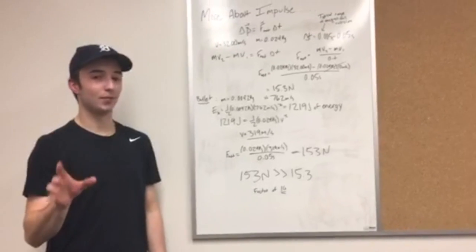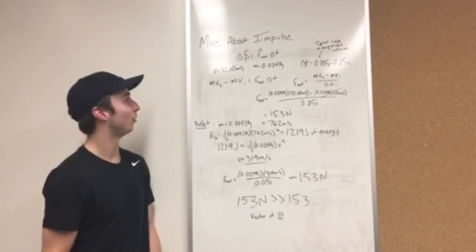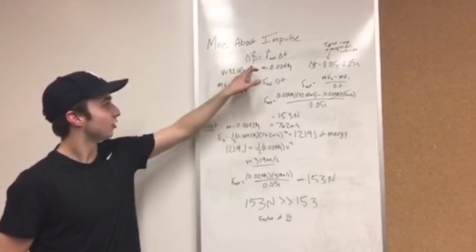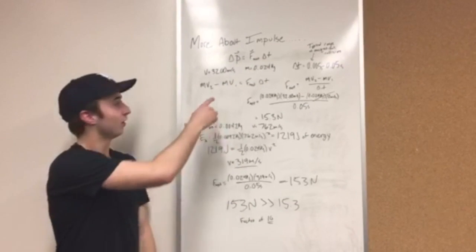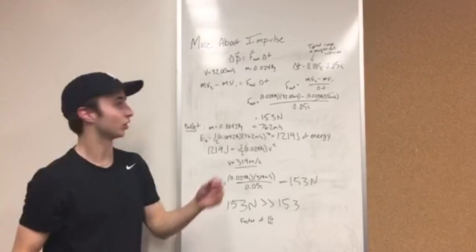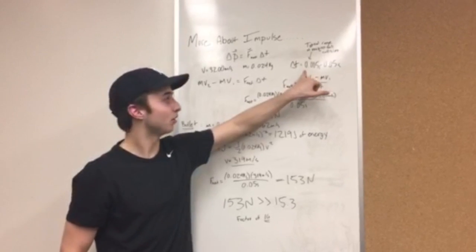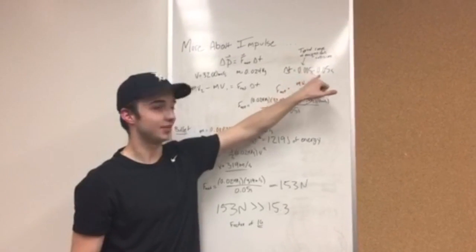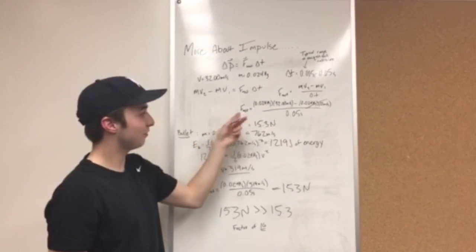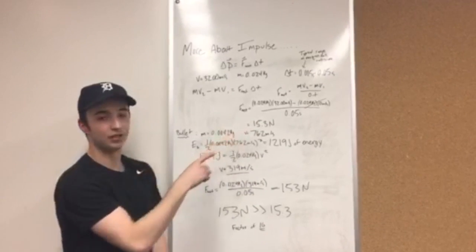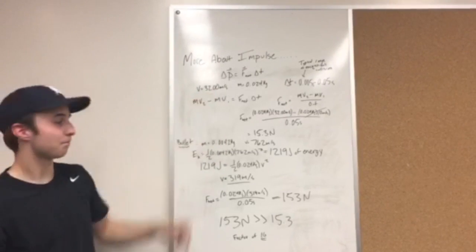Okay, so we were talking about impulse in the context of the ball hitting Freeman. Now let's talk about impulse in terms of me actually hitting the ball. So as we know from our impulse equation, the change in momentum equals the average force exerted on an object times the time interval. From before, velocity equals 32 meters per second of the squash shot. Mass is 0.024 kilograms. And the typical range of a racquetball collision is from 0.005 seconds to 0.05 seconds. So if we rearrange our impulse equation, we solve that I'm going to have to exert an average of 15.3 newtons of force to accelerate the ball to about 32 meters per second.